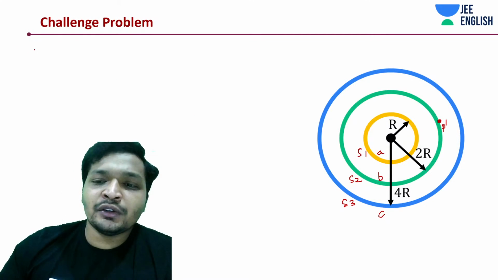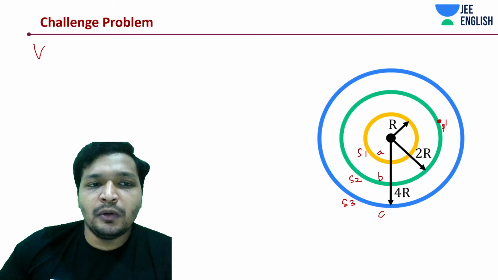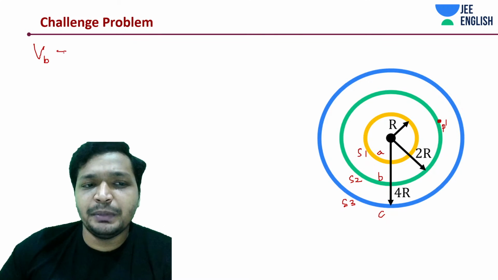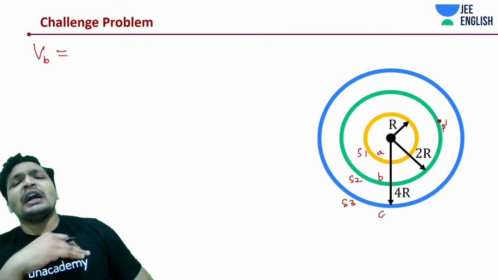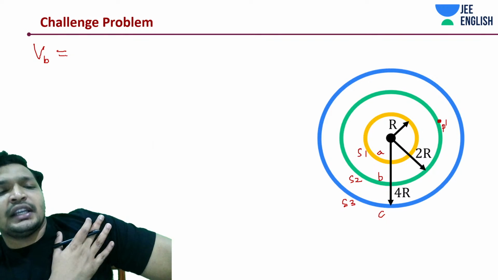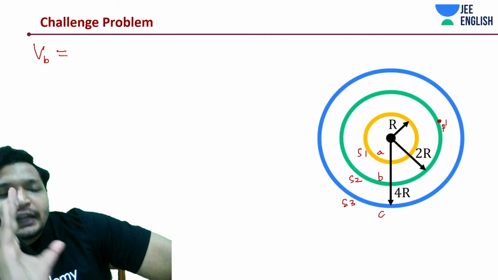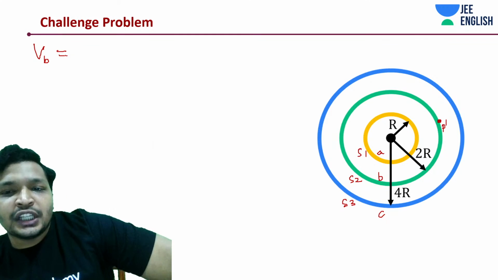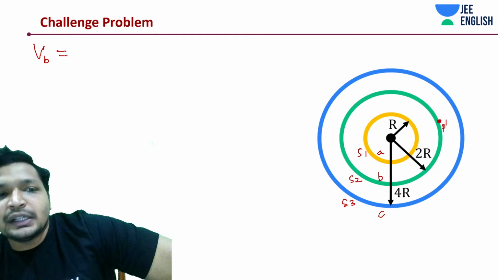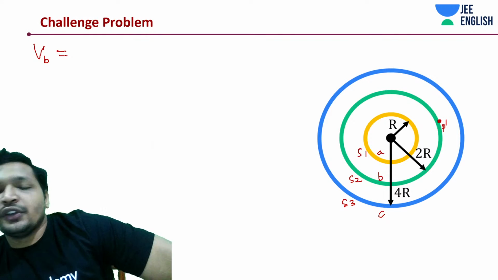So if I'm going to find out the potential on the surface of shell B, now you can't do the same thing. Let's say I've given you potential like this, etc. Then try to write down the equation. If it was a smaller shell, you can add all 3 of them. If it's a middle shell, you can't do it at all. Middle shell or outer shell, you need to do the entire math.